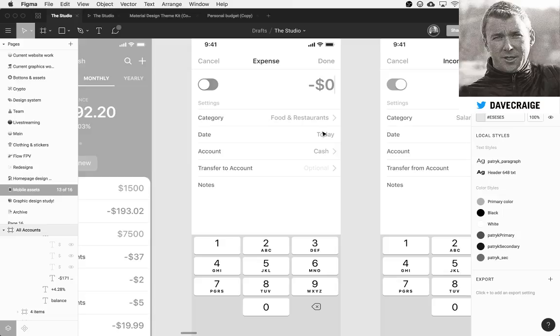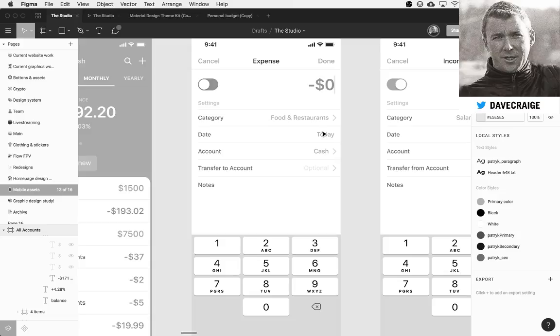So I'm going to do move in, move out, I'm not sure. Let's do move in. There we go. And we can also choose the direction. So maybe I want the page to come down from the bottom to the top. We can pick a duration. I'm going to do 800 for this. So this is in milliseconds. So 1000 is going to be 1 second. And we can choose also an easing function. I'm going to do ease in and out.